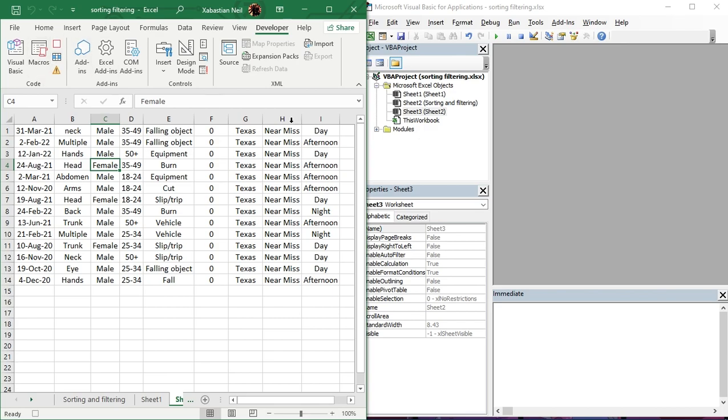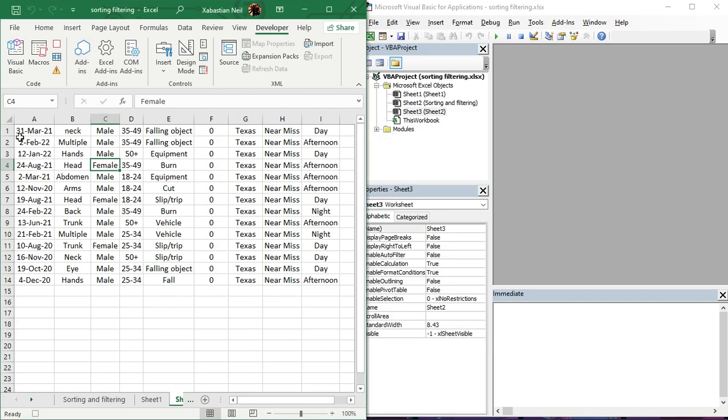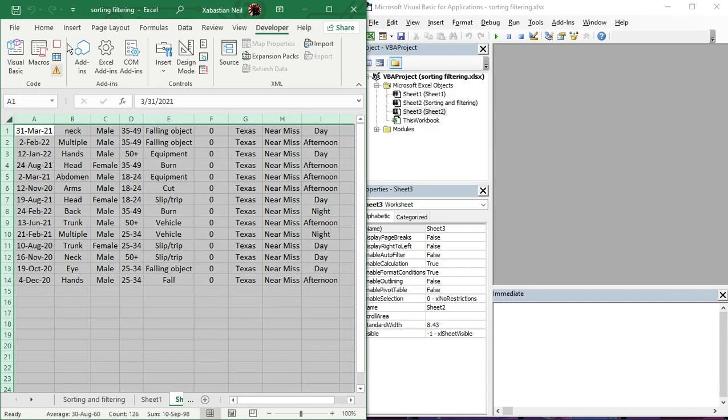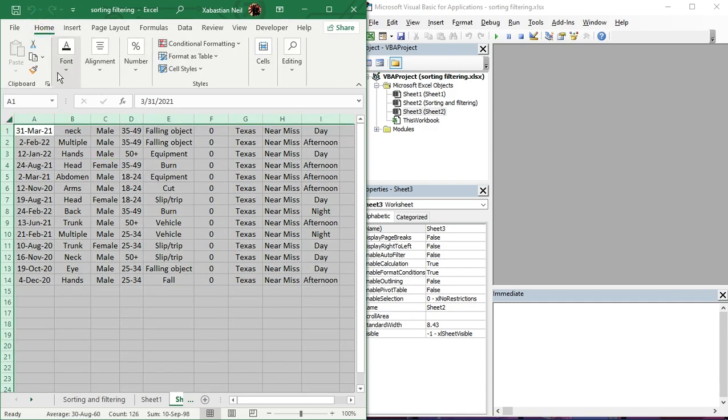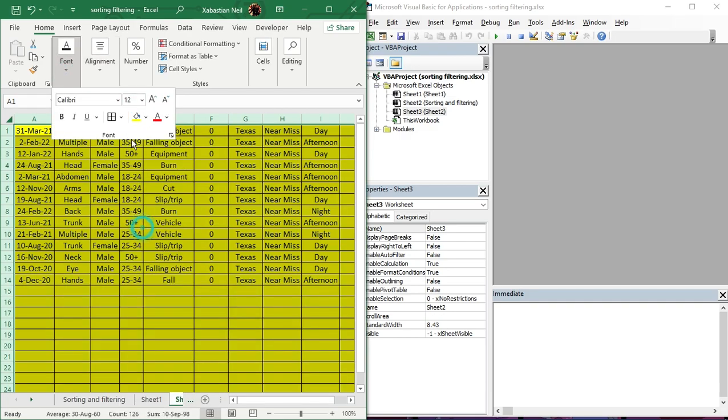Now as I added a macro, you saw that there was no module before, but now there is a module, okay? So what I'm gonna do is select all of them, go to Home, and add in color. As I can't see the borders, I'm gonna click on borders, All Borders.